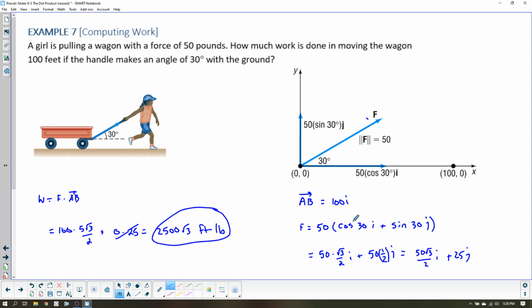And that's it. So again, the idea here is that she was pulling with a force of 50 pounds, but the net effect of her force was not 50 pounds. If we come down here and find the magnitude of this vector, which would just be this number that you see here, right? That's the length of this, or really we could say 25 radical 3. And 25 radical 3 is approximately 43.3. So even though she was pulling with a force of 50 pounds, the actual effect on the wagon itself was a force of 43.3 pounds in this direction. Right? It was also feeling some force in the vertical direction because she's pulling it up as well. But in terms of moving it horizontally, that's all that was being applied to the wagon.